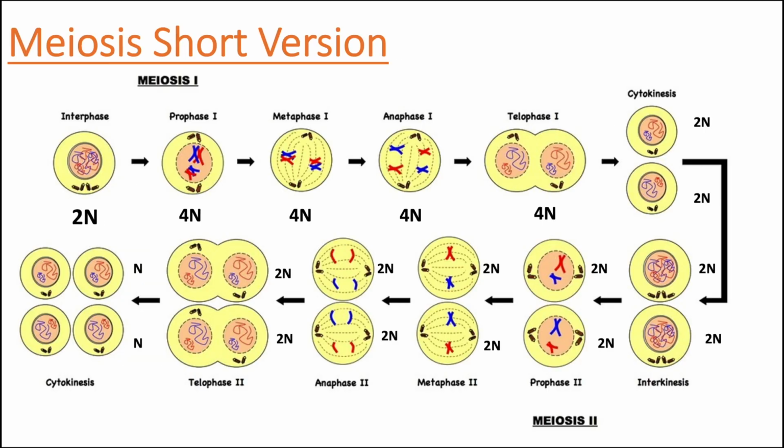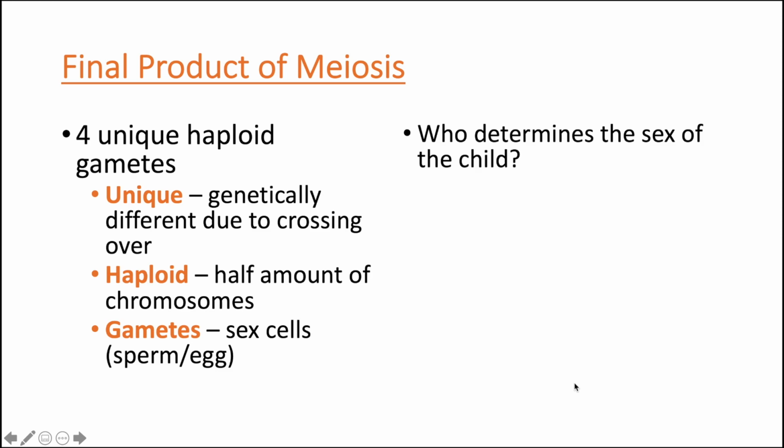Let's go back a slide really quick. We have 2N that doubles to 4N. We're polyploid. Then the cell splits into 2 diploid cells. But remember, we go through the phases twice. So these 2 diploid cells would then undergo meiosis, which ends us with 4 haploid, 23 chromosomes each in every single one of these nuclei. Really important to note, here in prophase 1, DNA doubles, but it does not double again once we get to meiosis 2.